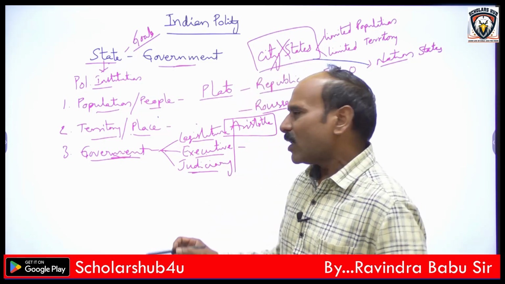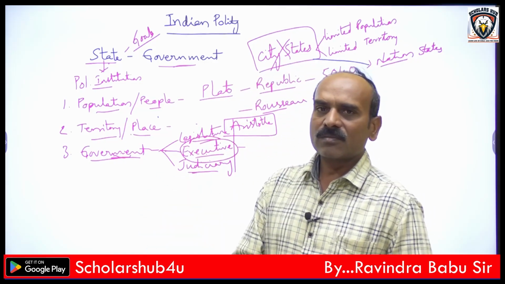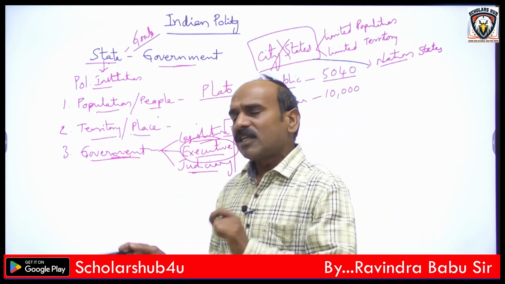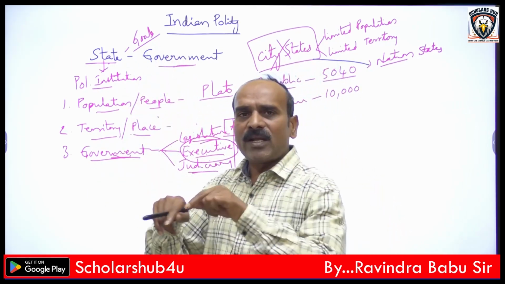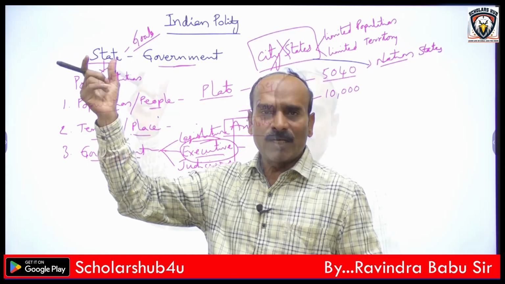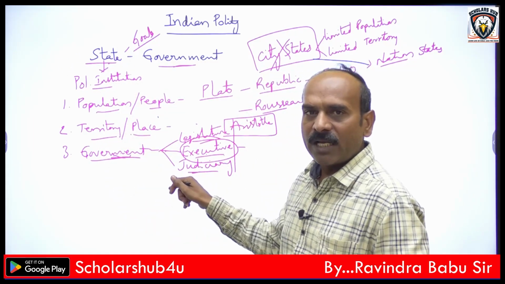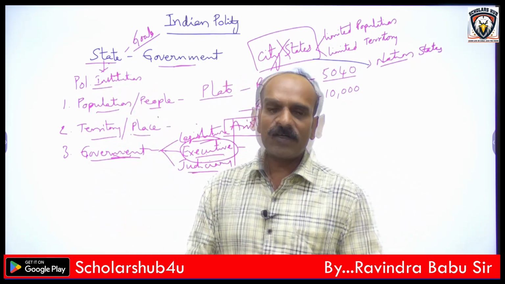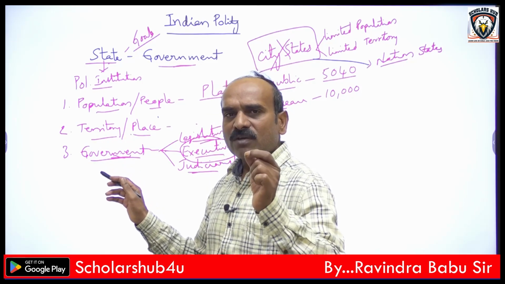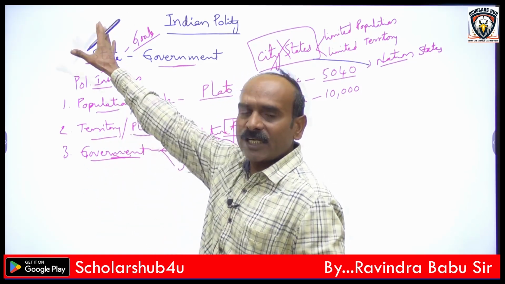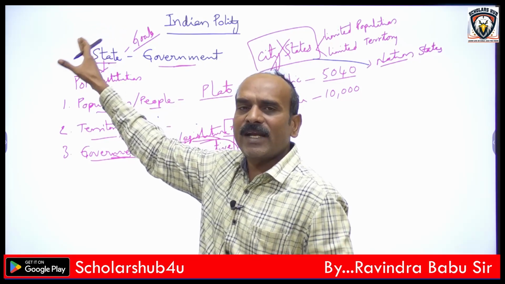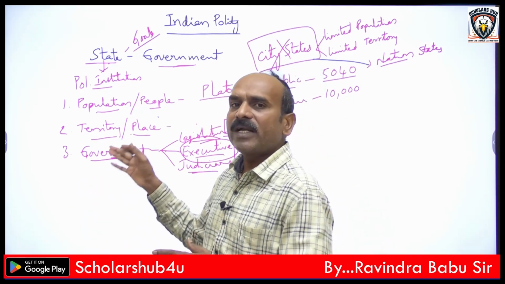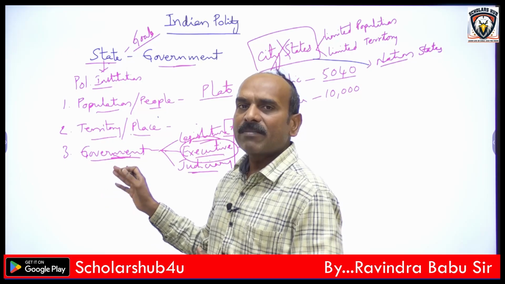Now, the Prime Minister of India is a part of this executive. But through the functioning of this Prime Minister, the entire state of India is recognized by the world. With the performance of this Prime Minister government in India, we are identified by the other countries of the world. So, government is an essential feature of the state through which we can recognize the state. So, this political institution state is identified through the functioning of this government. The government is working or functioning on behalf of the state.